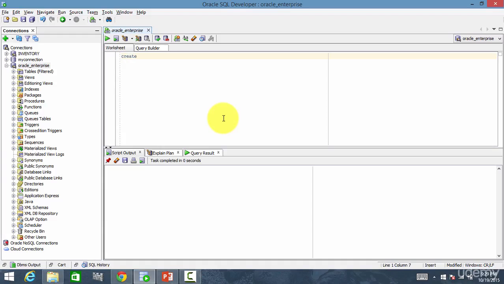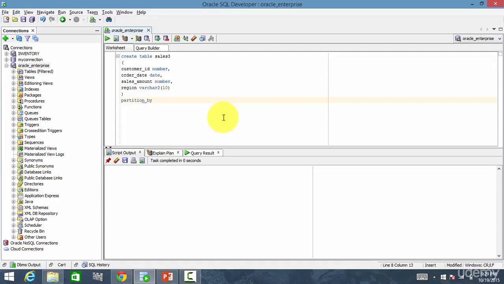So create table sales3 with customer ID number, order date, sales amount number, region varchar2 of 10, and now I want to create a hash partition.